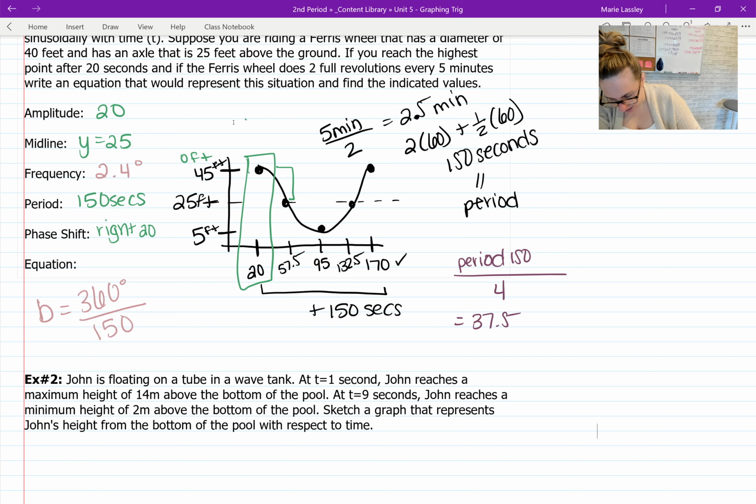To make our equation, we're almost there. The last thing we need to do is look at our graph and figure out what type of trig function that is. It starts high, ends high, has the shape of a C, that's a cosine graph. So this is going to be y equals, and it's a positive cosine because it starts at the max. So y equals 20 cosine, parentheses, 12/5 degrees, or you can do 2.4 degrees. I don't mind a decimal here. All right, hold on. I moved this too close.